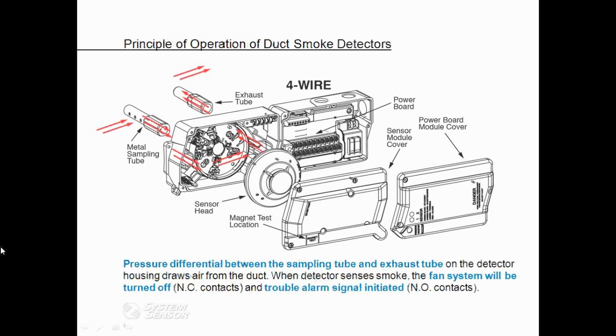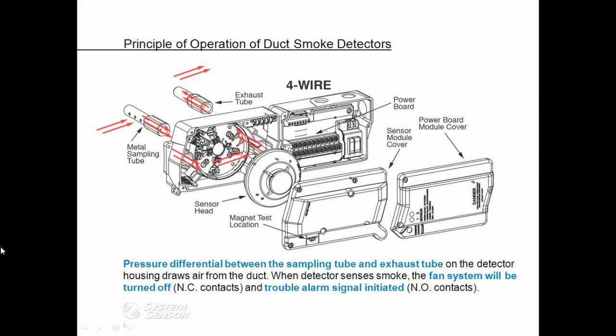The principal operation of a duct smoke detector is to have proper airflow moving across the sampling and exhaust tube, which this airflow is measured by differential pressure testing. In order to get the proper differential pressure required for the duct smoke detector to operate, the sampling and exhaust tubes must be properly installed, and a minimum airspeed of at least 100 feet per minute must be present. And then the differential pressure measurement should be between 0.01 inches of water and no more than 1.11 inches of water.